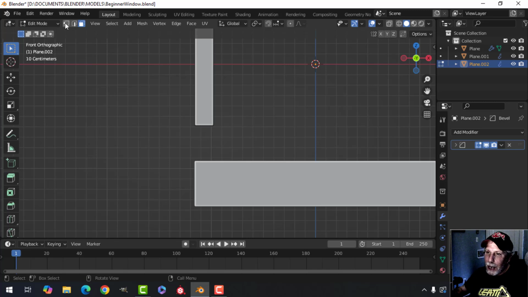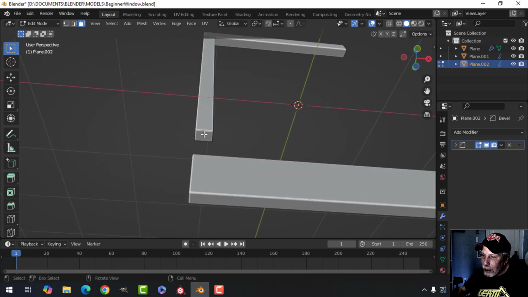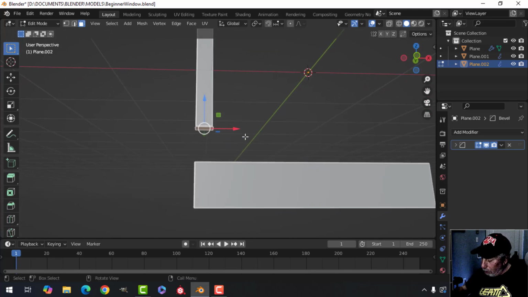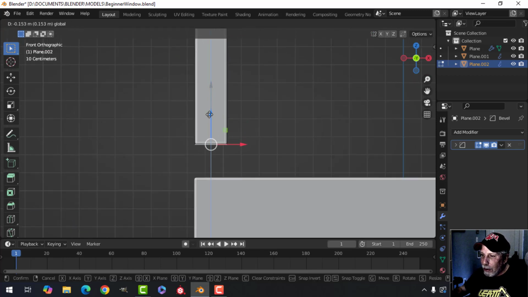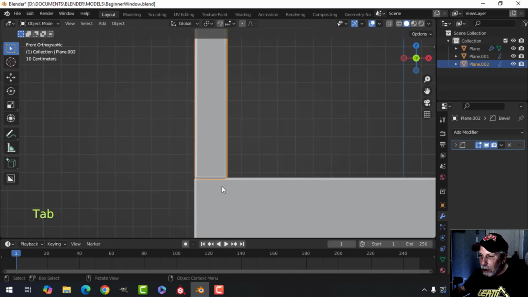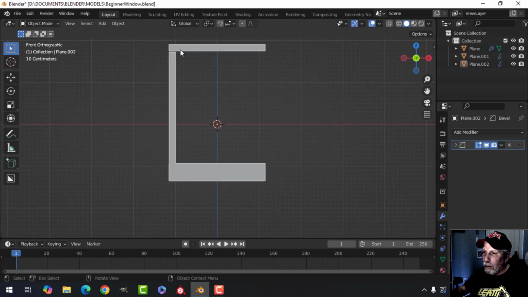I'll deselect. And I want to select the bottom and pull it down. Now you can do this in any of these modes, but I'll stay in face selection. And in order to select this bottom face, I can just click it. That's probably the easiest way. So let's do that. And then let's pull it down in the Z direction until it just kind of touches and there's a little tiny gap. It makes it look like separate pieces of wood. So there, we have the top, the bottom, and the left side.